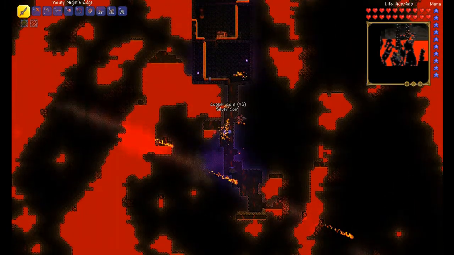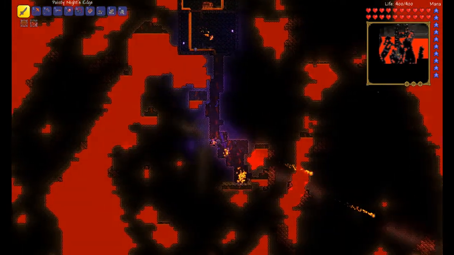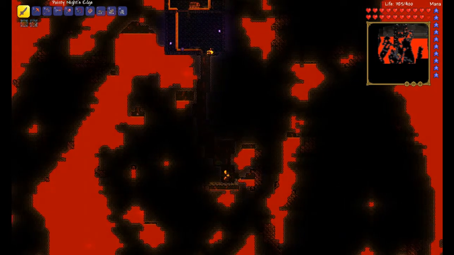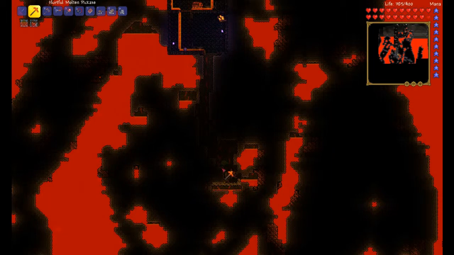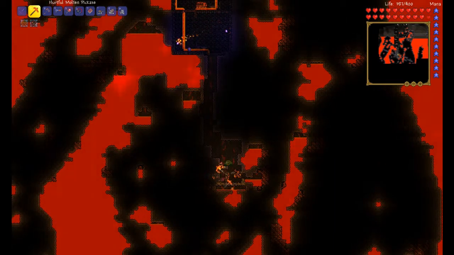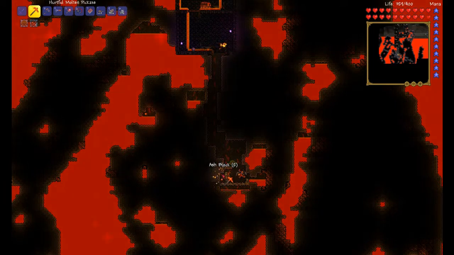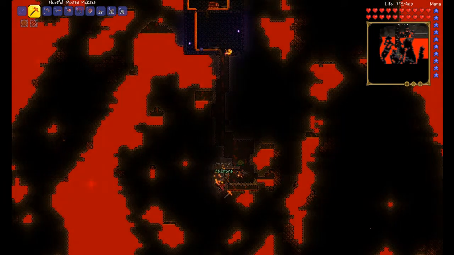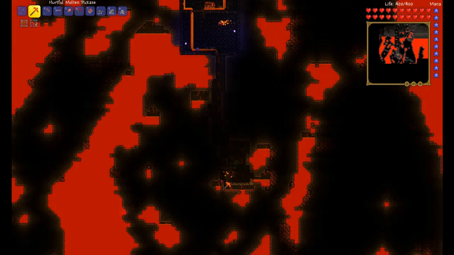Oh, there's like two fire imps now. And one of them's right here. Okay. Hellstone. It's so horrible to mine. It's so tedious and annoying, and I should really just bring an obsidian skin potion and just go off mining it, because at no point in the game do you actually become immune to lava.